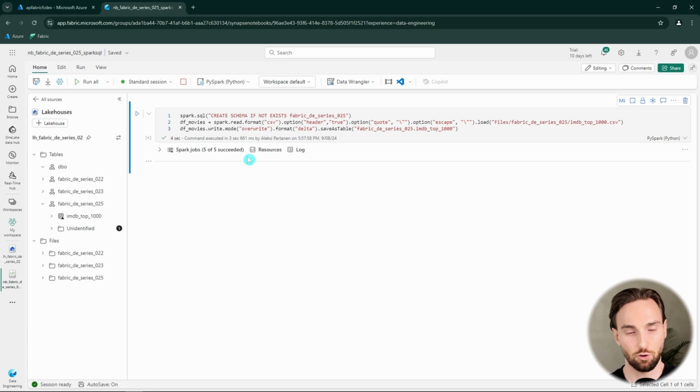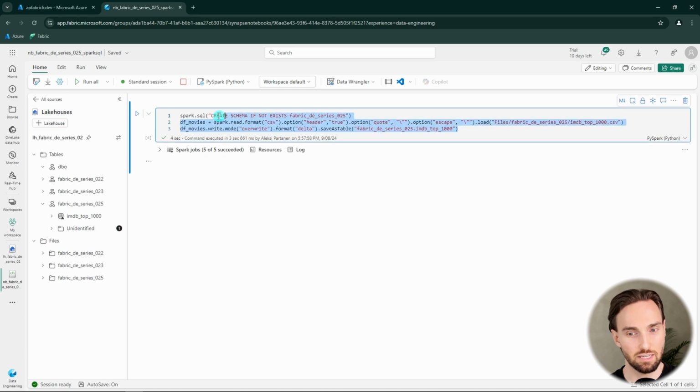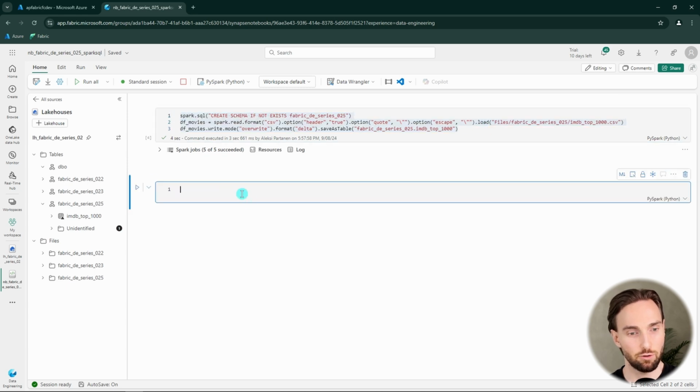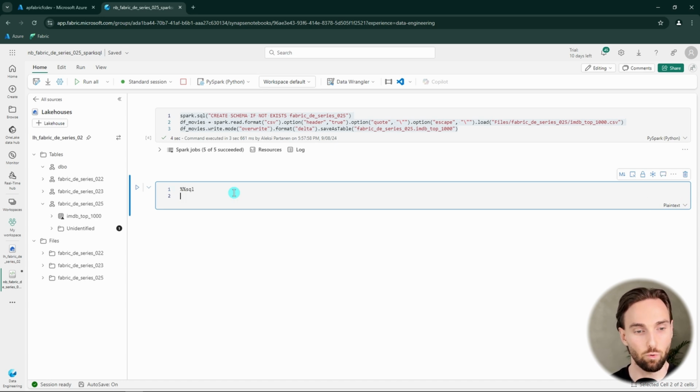As we can see in the top bar, Python or PySpark is the default language in this notebook. Here we can see the other languages that are also supported in notebooks. However, we can mix and match these languages. For example, this is Python code, but if we would like to add another cell and write some SQL here, we can add 2 percentage signs and then SQL, and now we can write some SQL logic in this cell.